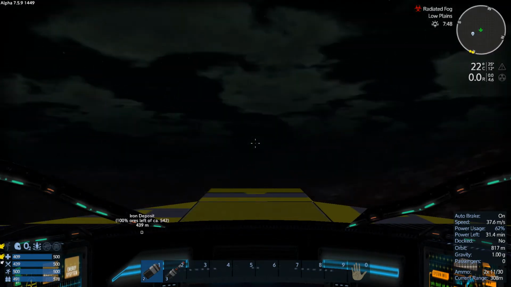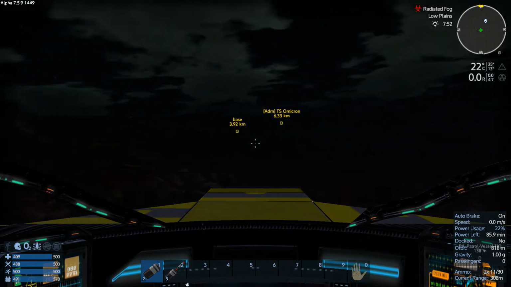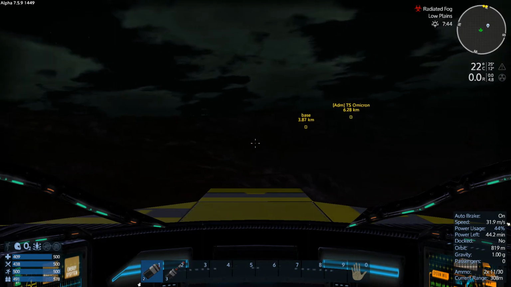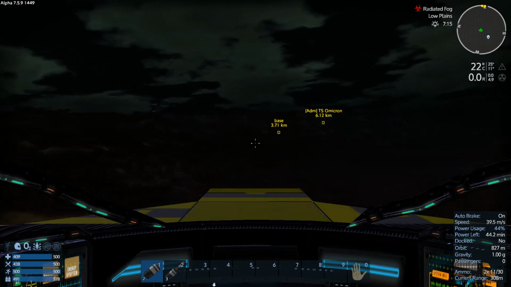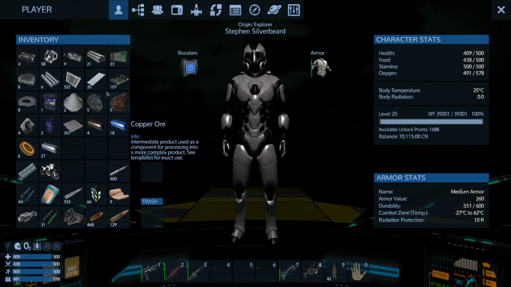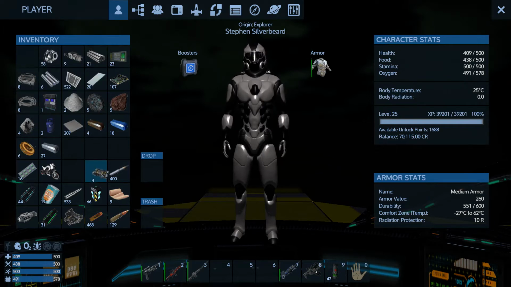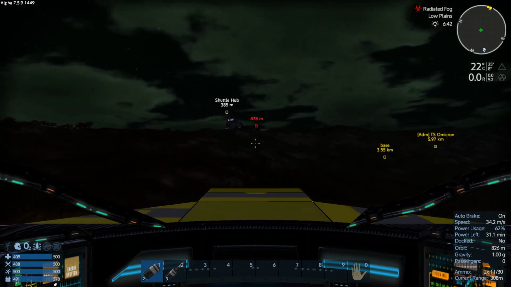I think, guys, what I'm going to do now is just make my way back to my base. I think we've had a good session here. I've looted out quite a lot of stuff. Yeah, we've got a nice little pile of stuff here. Actually, just put the explosives down there so I don't accidentally dump them off. Let's just go check out the shuttle hub.